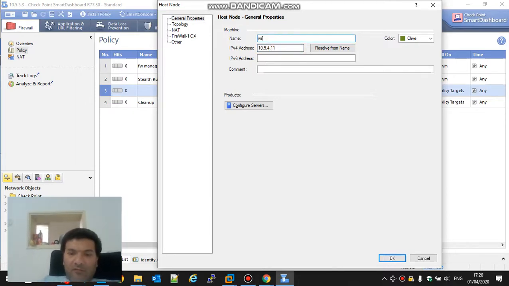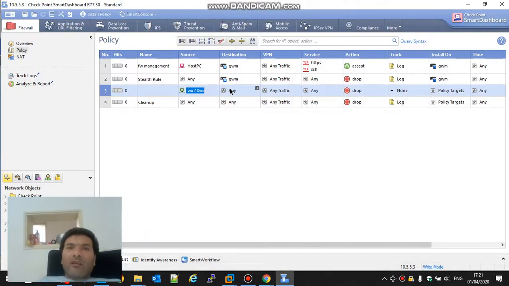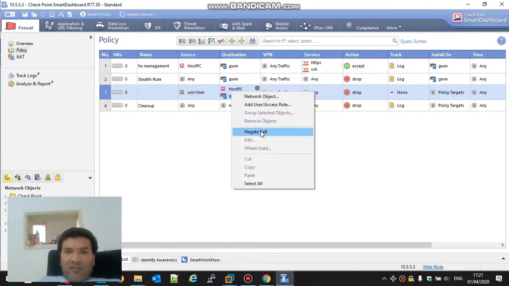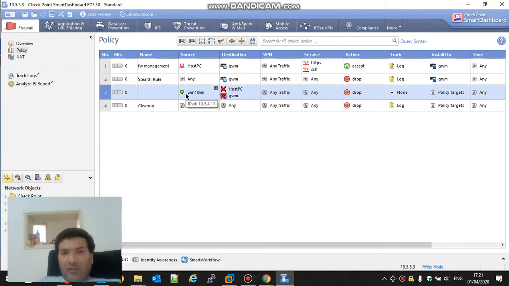This one, Win10 VM. And I will put the host PC and the gateway. And I will do negate. Negate means you can go anywhere, but not to those ones you can't go.